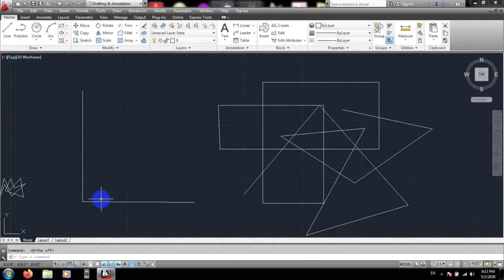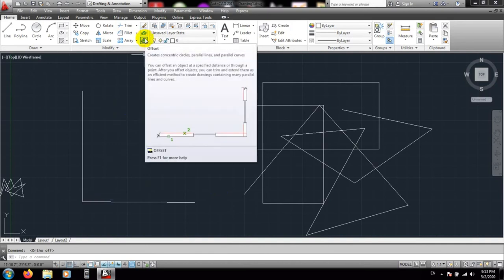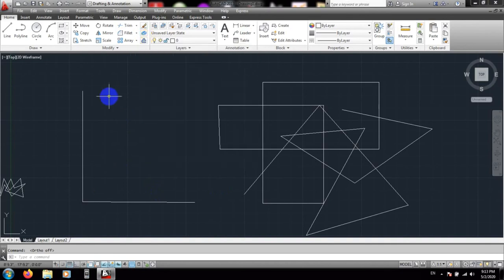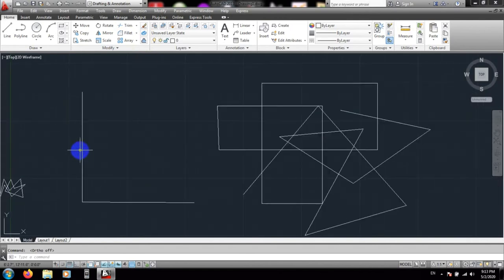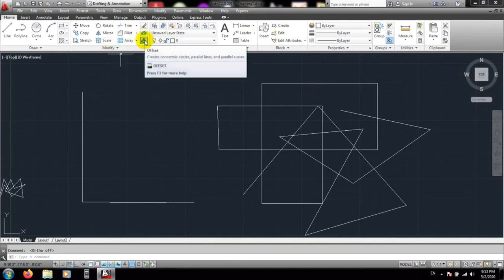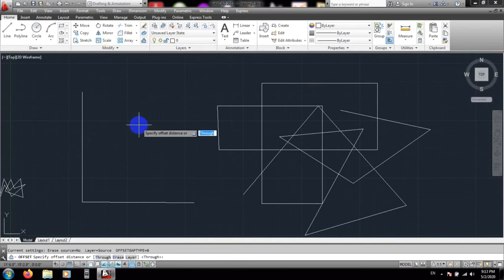After that, now I will show you offset. From here, this is the offset. Suppose you need to draw a line at a 10 inch distance. For that, click offset, then it shows specify offset distance. I will give 10 inch, then press enter, then select the object to offset and move your mouse to the side where you want to draw the offset.